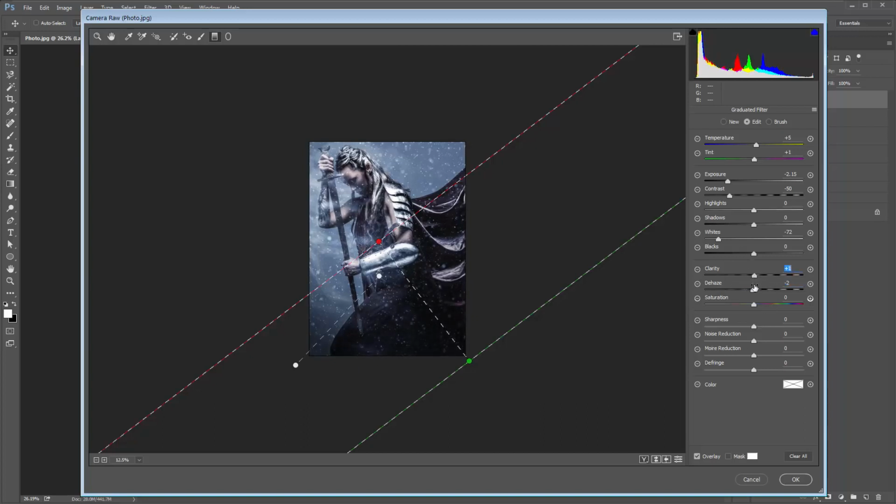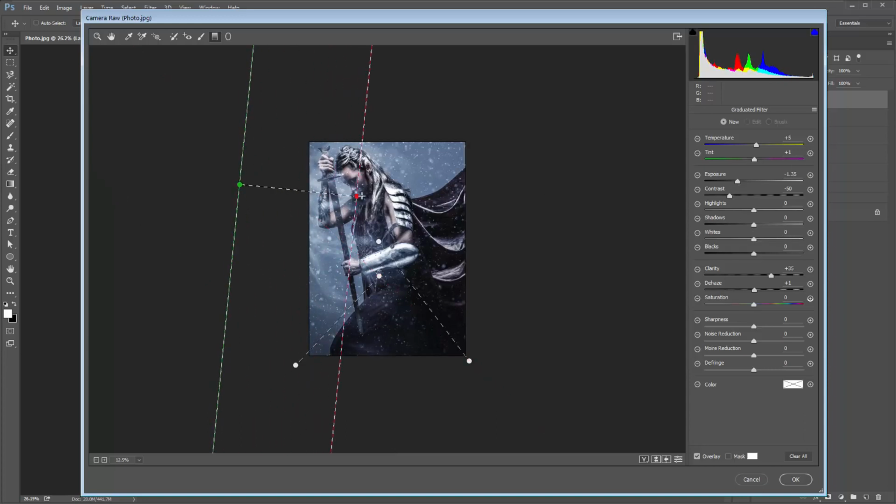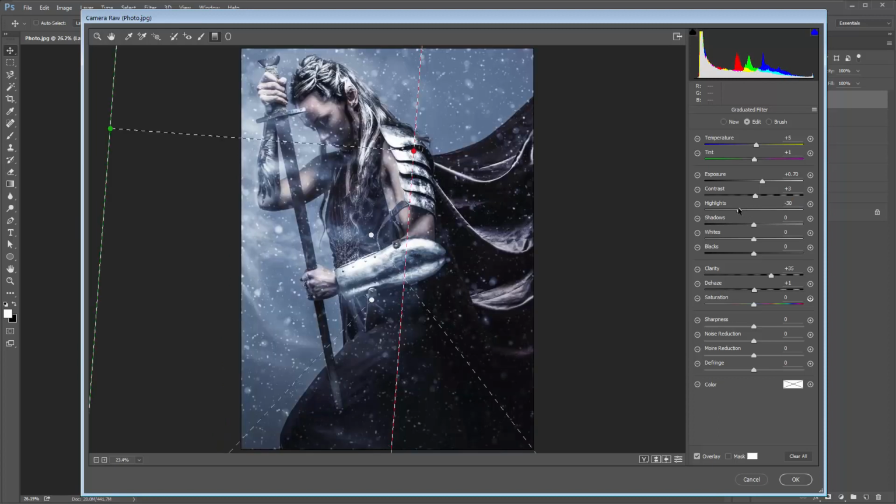So turn down the clarity, the dehaze, turn that down a bit. To access this other gradient, I'll just click on that. Hold that down a bit. I'm going to create another gradient, so I'm just going to click and drag, create one going across here. But this one I want to be a bit brighter because I want the light source to be quite strong from the left side. So I'm going to drag this exposure up. Contrast, I'll bring that up a bit. The highlights, I'm just going to reduce a bit, so the highlights aren't so blown out.